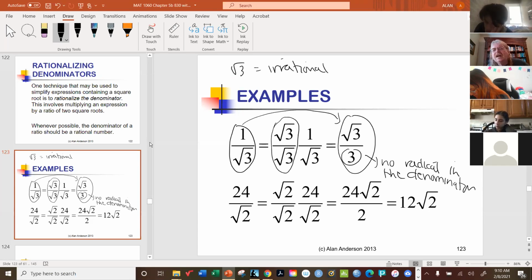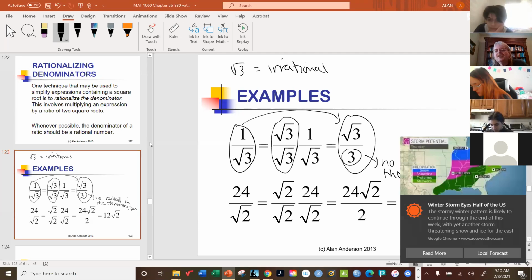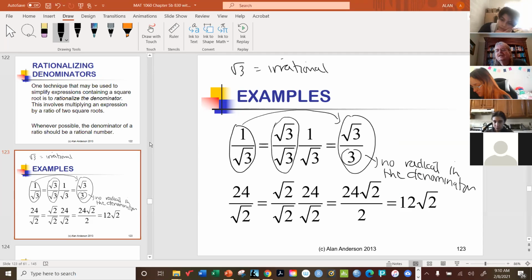So you ran into this a lot when you were studying trigonometry in high school, when you were looking at the sine of 90 and the cosine of 30. Often they were radicals, weren't they? Yeah. Those are the days, huh? So don't be frightened. We're not going to do any trigonometry in this class. If you wanted to be an architect or something, then you would need this trig, but no, I don't think so.